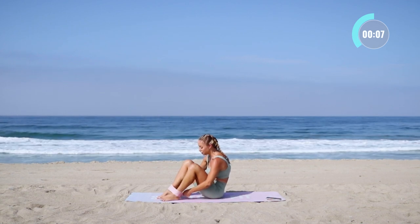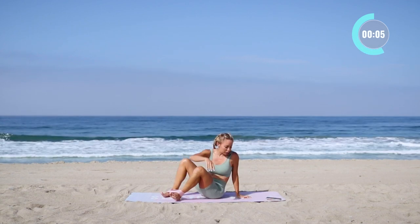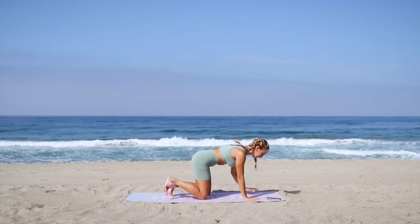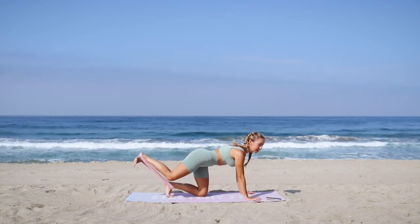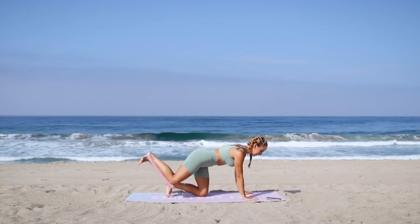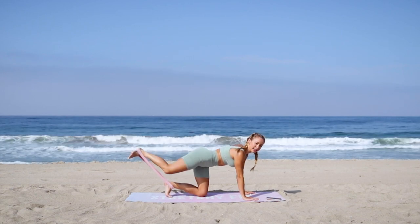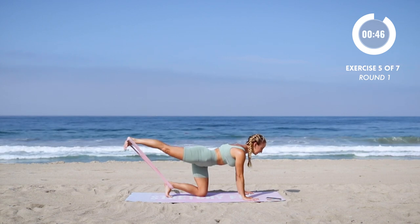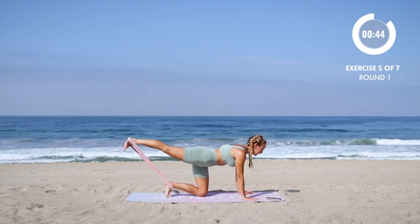So we're gonna come on up, and then we're gonna do a kickback. So you're gonna put it around your left ankle and your right foot. And then you're gonna come over to your all fours here like this, and we're gonna kick back just like that, all right? Here we go. Reach and reach. So a nice little kick, really press through the heel. Press and in, press and in.